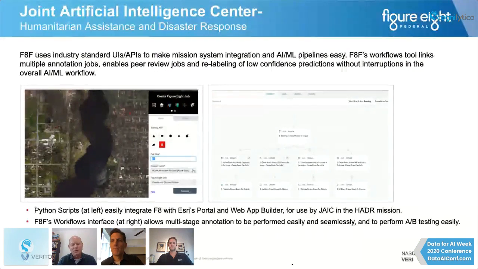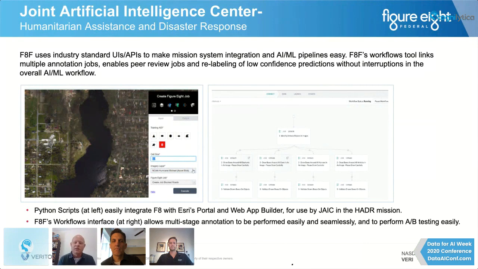There's nothing really flashy or incredibly sexy about what we do. Data annotation is the guts and the sewer pipes of machine learning, but it's incredibly important, and things won't succeed without it. And what we do, like in our work with Veritone as well, is we often sit in the background and through industry standard APIs are feeding mission tools. I worked with somebody else on the Air Force side at one point, and they made a very cogent point: I think that what you're trying to solve is great, but I don't want you to interrupt the workflow. That's the key thing. We've trained people on this workflow, find a way to work within it. And that's what we've done in our work with the JAIC.